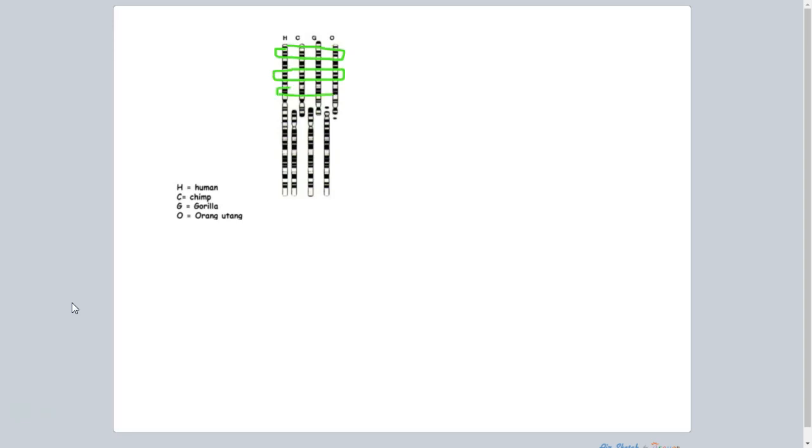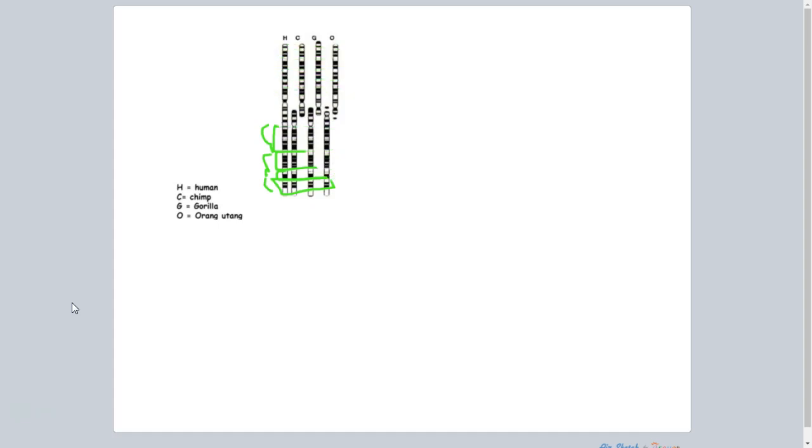Another doublet here with a very narrow non-stained region between them. We have this characteristic doublet of doublets here. We've got another one here, a very large single band of staining, and finally another doublet. Lots of homology, lots of match between all of these chromosomes of all of these primates. Not surprising, because again, we're all primates. We're all part of the same family tree.